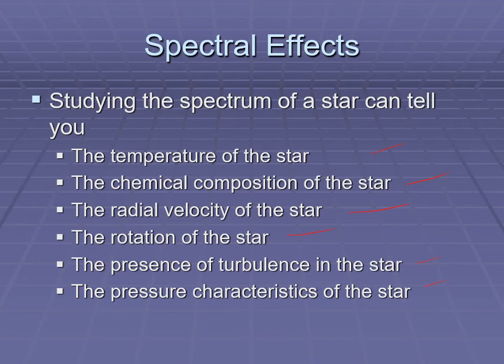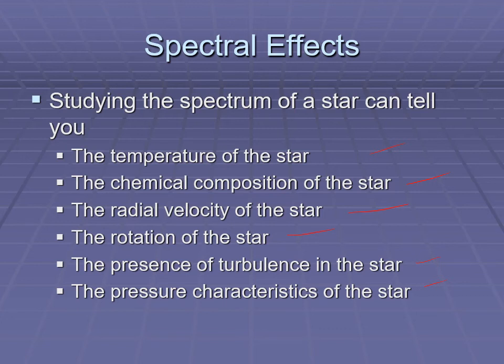And so all these things are things you can figure out about a star without actually going to the star, just by looking at the spectrum of the star. So just looking at the light of the star. This is the power behind it. This is how all this works, and this is why we study light. The nature of studying light from a star allows us to figure out all of these effects of a star. And so that's a very, very powerful tool right there. And it's kind of interesting how that works.